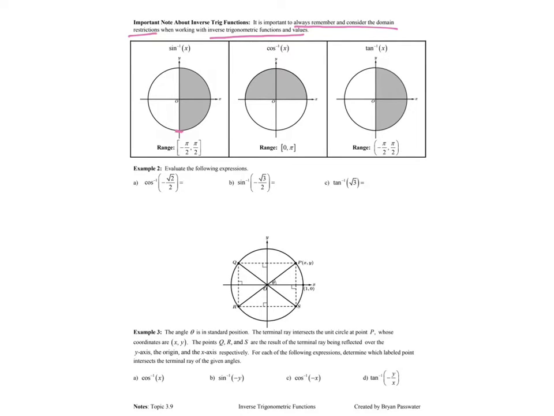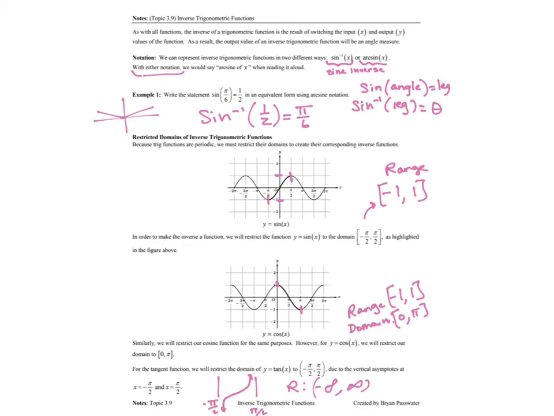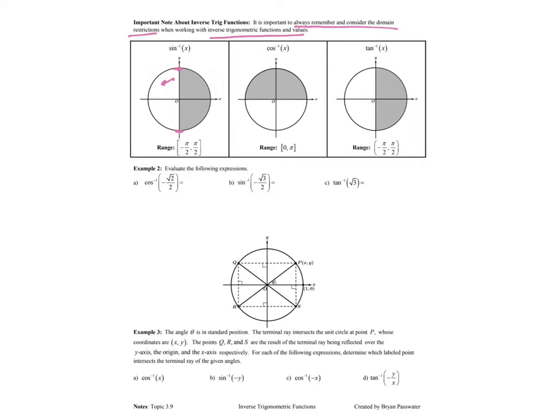The reason that we have this domain restriction is because by the time we get over here, sine starts repeating itself. Okay? So look back at this information we just wrote down. We said the domain for sine is negative pi over 2 to positive pi over 2. So the range for sine would be that. This would be the new domain. No, this is the range. I hate inverse functions. Anyways, it'll make sense when we work the examples.